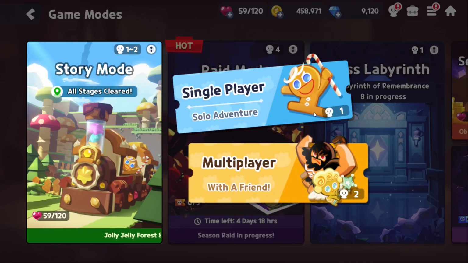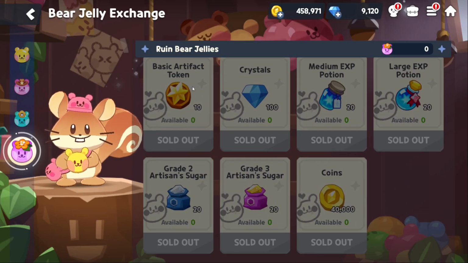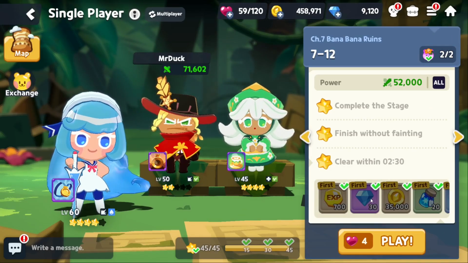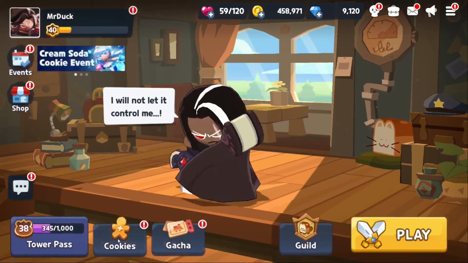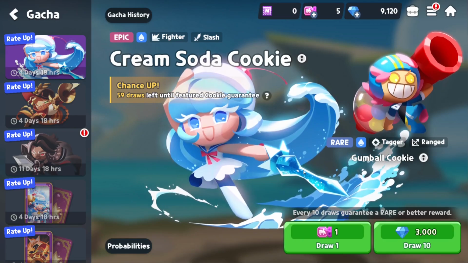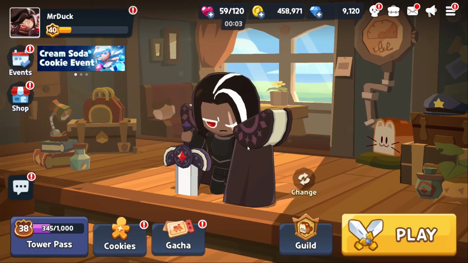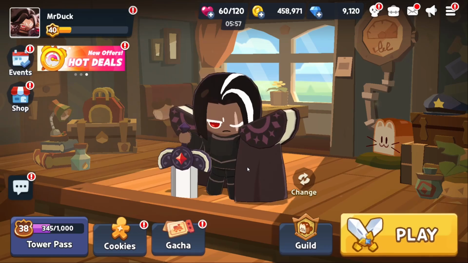Another thing I don't like is the story mode rewards. They do have this exchange shop which gives pretty good rewards, some basic artifact tokens, but just look at this. Every single stage you do, you get 50 crystals. And sometimes it's even worse, sometimes it's 30 crystals. So basically you have to do 10 of these stages just to get a single gacha roll and maybe get the cookie. The chances are so low, it's just not worth it. So I'd buff that. Maybe instead of 30 crystals, I'd give 150, which is, yeah, sure, a little generous, but 30 crystals is just way too low right now.